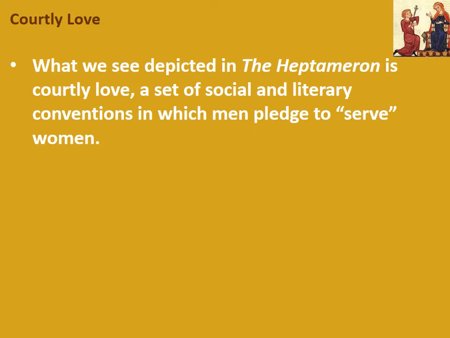Now what we see depicted in the Heptameron is courtly love, a set of social and literary conventions in which men pledge to, quote-unquote, serve women. We've seen this before. If you look at the picture in the upper right, a man is pledging to serve a woman. Notice that she is seated like a queen and he is kneeling like a servant or a subject. Is this really love?